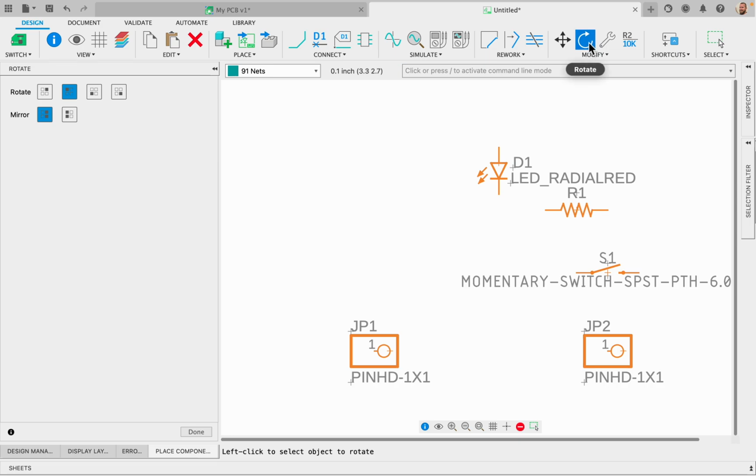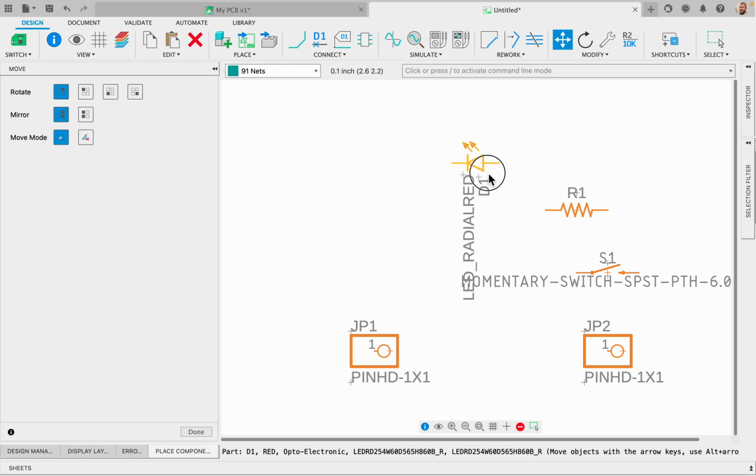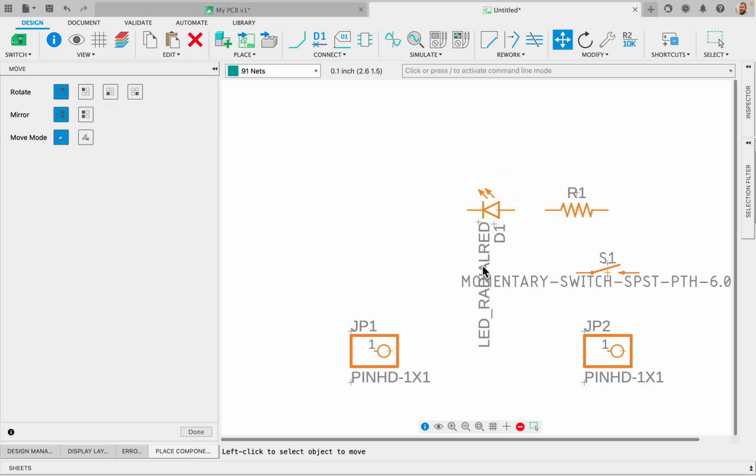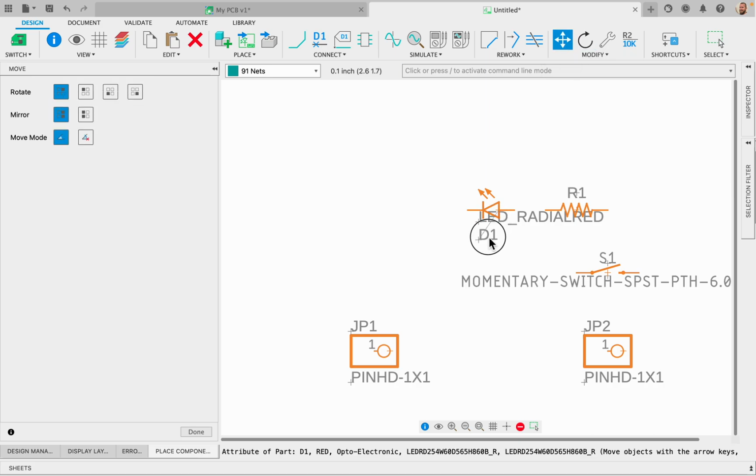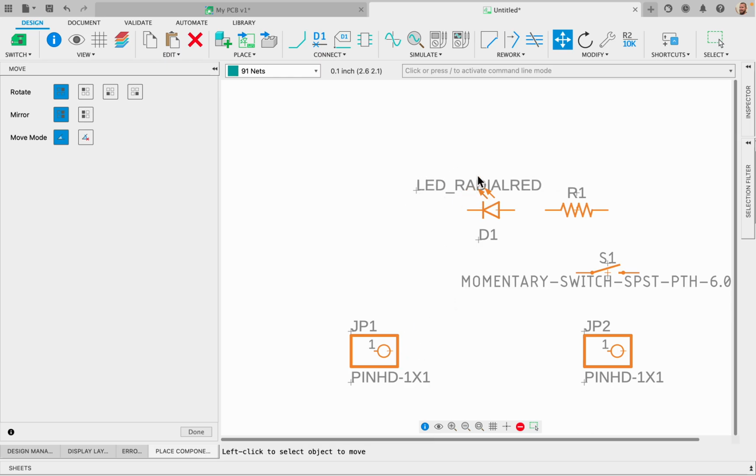So I'm going to click on the rotate icon, and again, you have to click on those little crosshairs. All right, and I'm going to drag this so it's kind of in line, and I'm going to rotate the LED name around. I'm going to just move this out of the way a little bit. Okay. That looks pretty good.